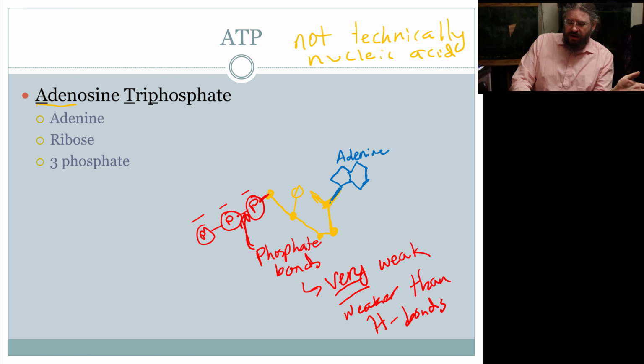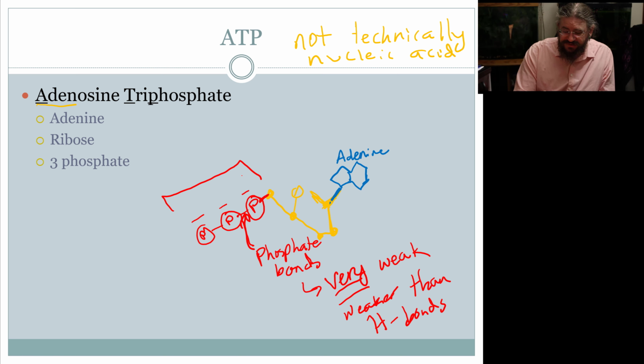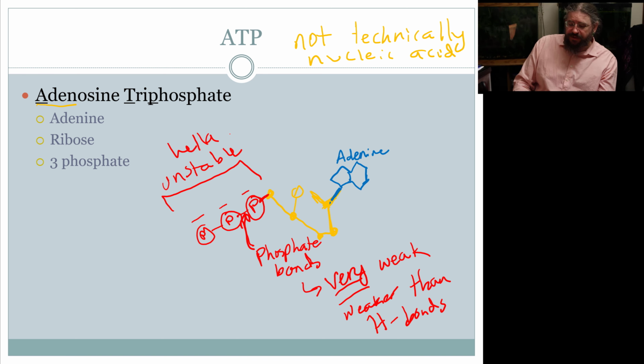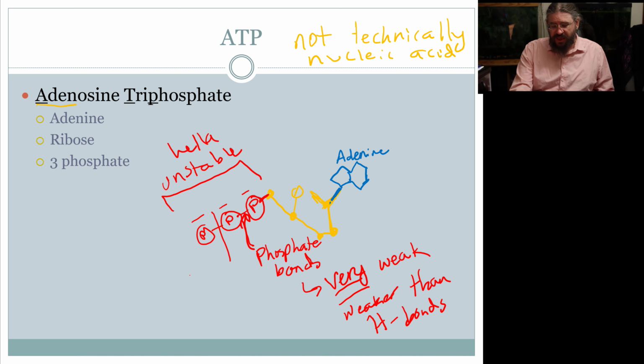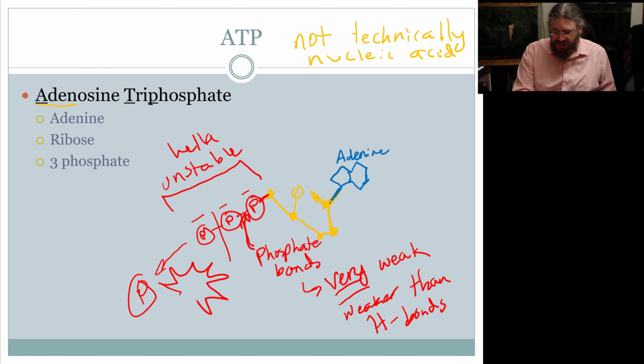They are trying to yank each other apart, and they are held together by a very weak bond, which means this whole phosphate section here is extremely unstable. But because it's unstable, that means there's a bunch of energy just waiting to burst out. And so you can knock a phosphate off, and when you do that, the phosphate will get broken loose, and you'll also get a release of energy.